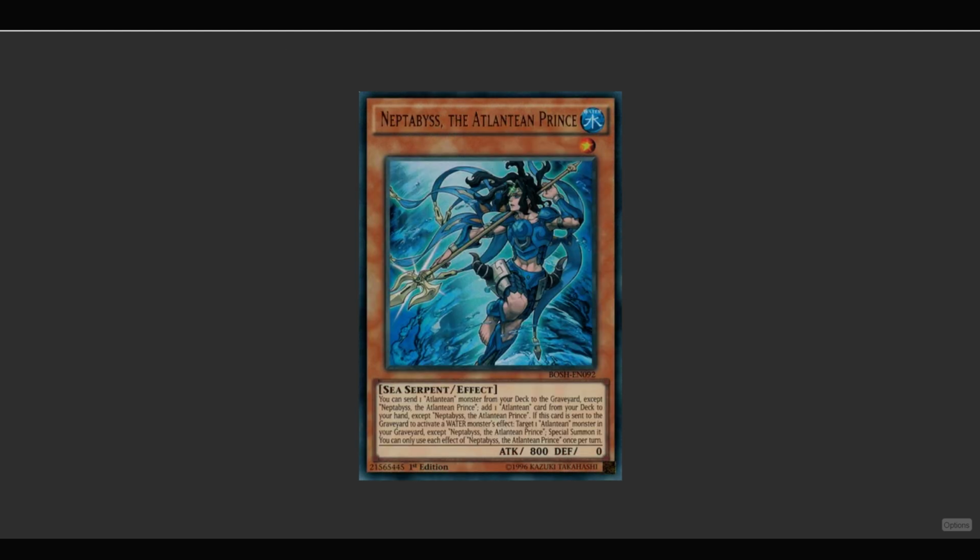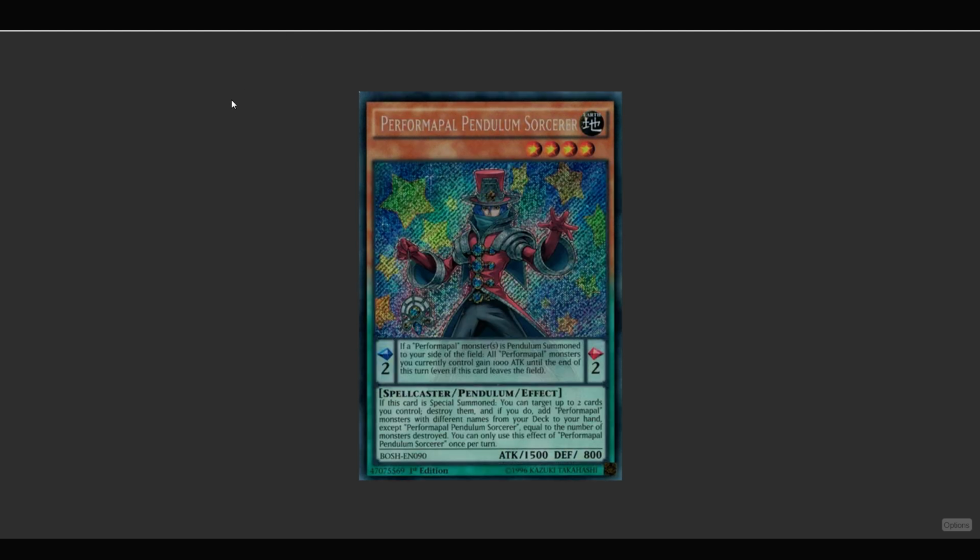In the future, we know of no other support that is going to be coming out for Mermails or Atlanteans. So this deck might just get one card here, one card maybe way later down the line. We don't know about anything. But with the Performage and Performapals, they're getting more support down the line, so the viability of this deck just keeps on getting greater and greater.